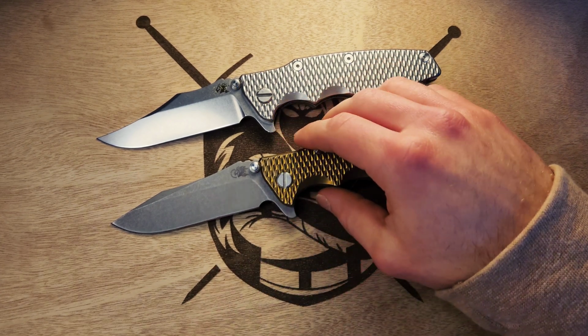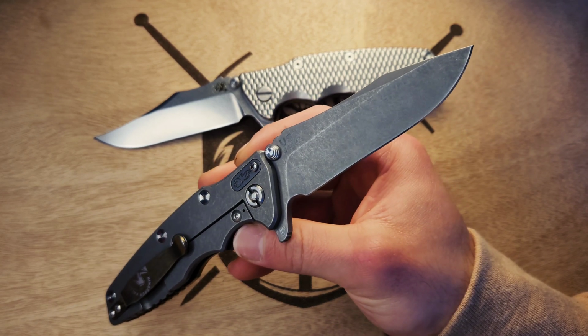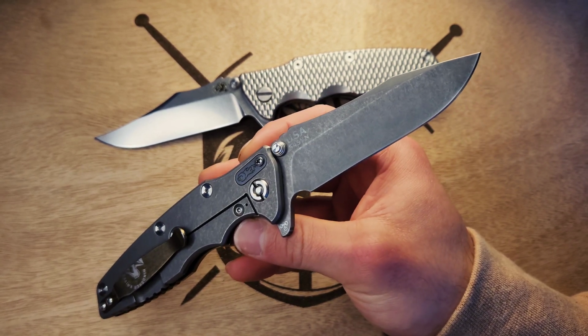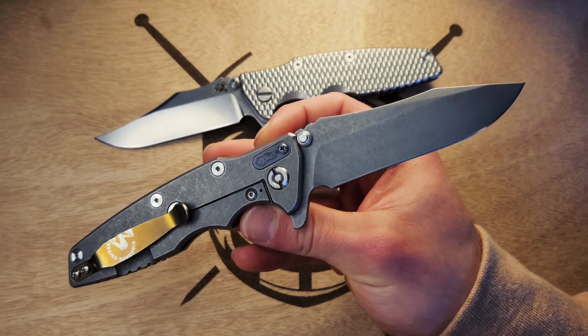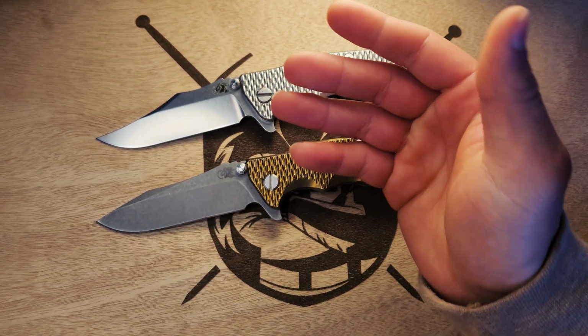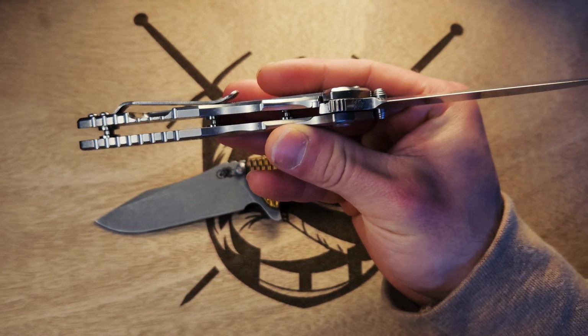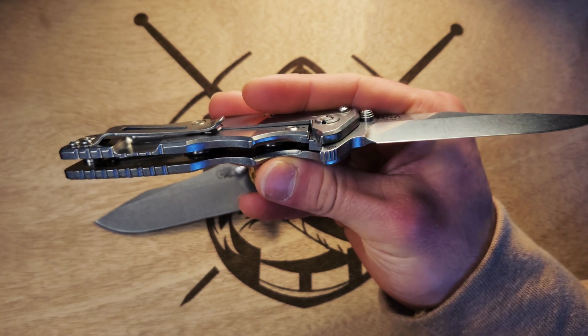Yeah, guys, check out the Eclipse. I'm not selling you anything. I'm just telling you, I love this knife, and that's why I'm making the video about it, because this knife is worth checking out, especially if you're a collector, if you're even a user. These knives are absolutely made to be used. I think the frame lock is something you should not overlook either.